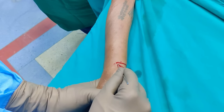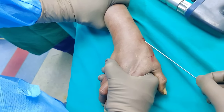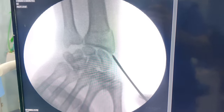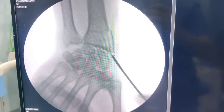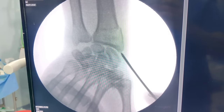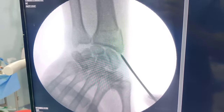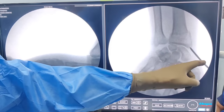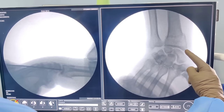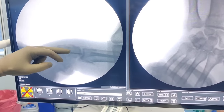I am holding the reduction and Nitesh has used a K-wire to locate the distal radius. Looking at the C-arm image, our position of the wire is pretty central. The trajectory of the wire looks slightly vertical, so we are going to make it more horizontal, and once we are happy we will check the lateral. On AP the wire was slightly vertical, so we changed the angle slightly more horizontal and the trajectory looks pretty good. Switching to lateral, on this occasion we are right on the center.